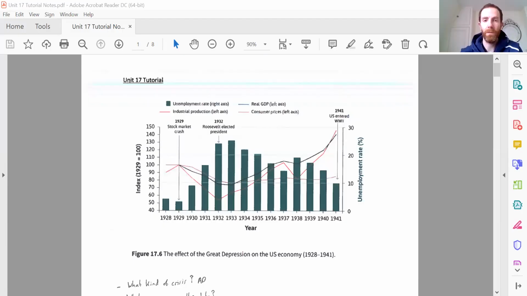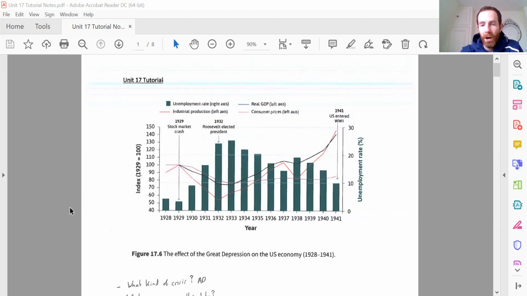Okay, so this is going to be my summary for Unit 17. Unit 17, I guess, is different to all of the others because we're not introducing a new model or a new way of thinking about things, but really just trying to use the models that we've had in the previous units to analyze and explain economic history over the course of the 20th century and into the 21st century. So we look at various different epochs.